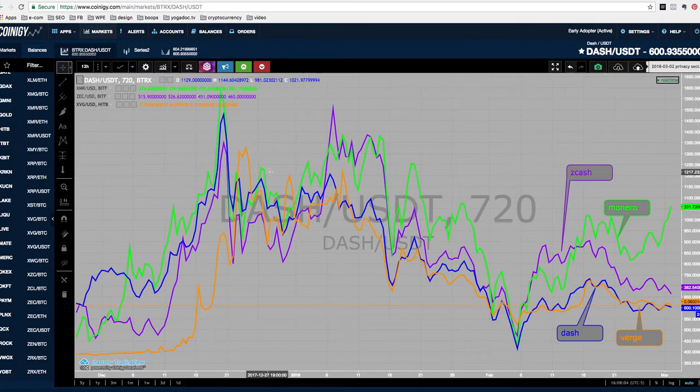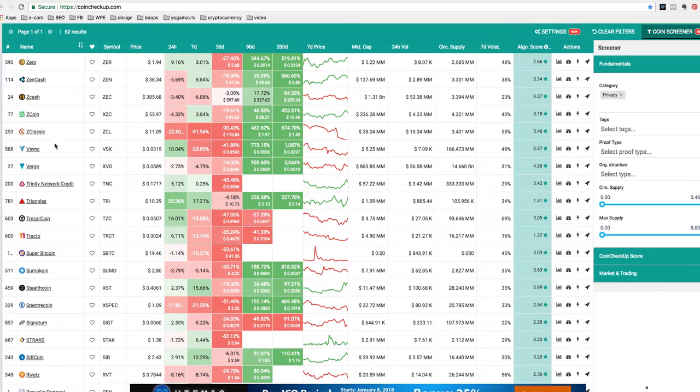Here is Zcash going back to the December high. In December it was at 698, and actually in January it was higher. It was over 700. It was 755. That's the purple line right here on the chart. So Zcash was soaring all throughout 2017. Even down here, it was over $300. But Zclassic was not doing so well.